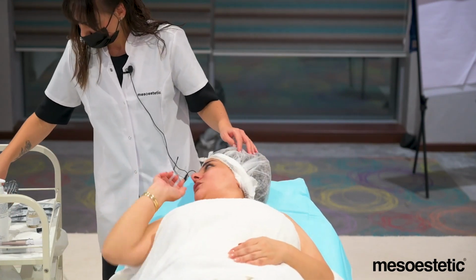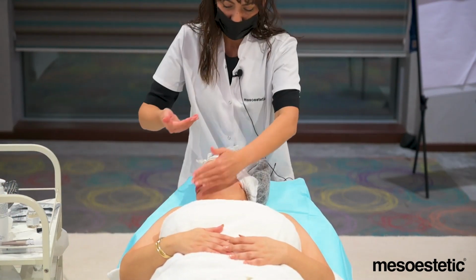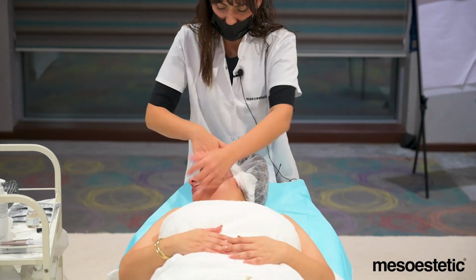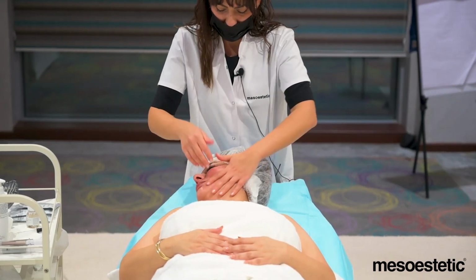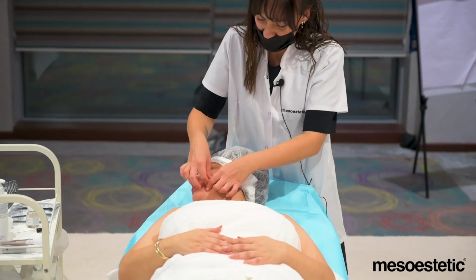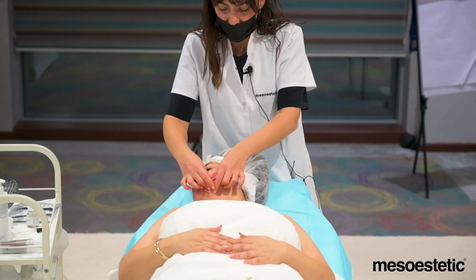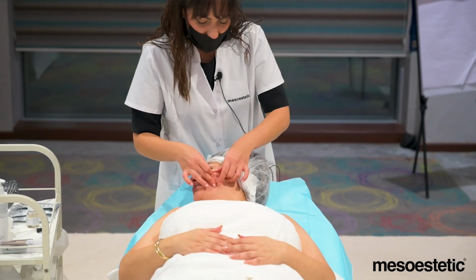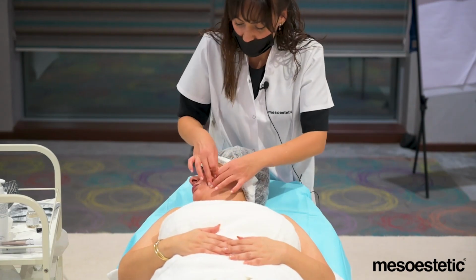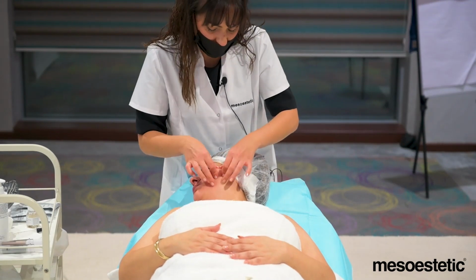Okay. So I'm applying a bit more cream to this side. So again, we are applying products. First action is for that. After that, double flip. Those are the firming movements, okay? So if the person didn't have any firmness at all, or it was really a normal facial without very structured lines, we would do that for a long time.